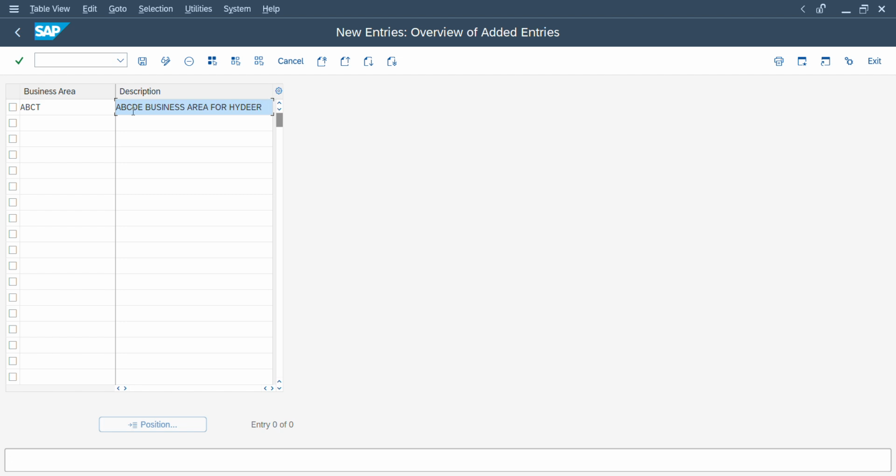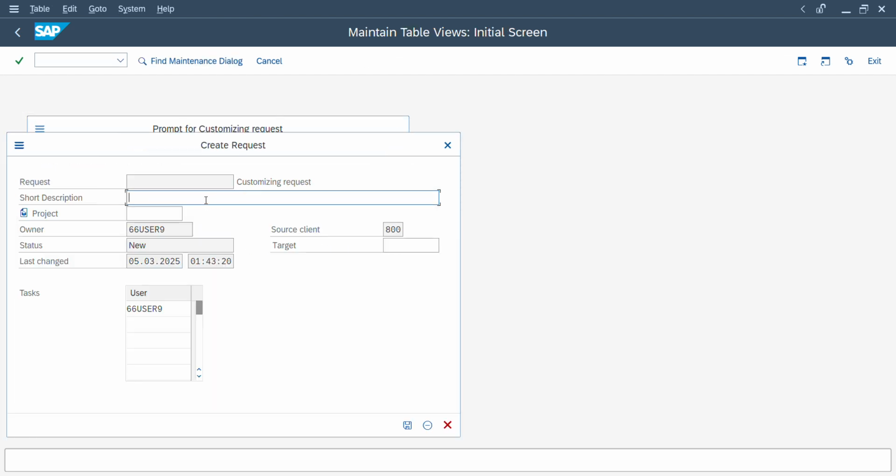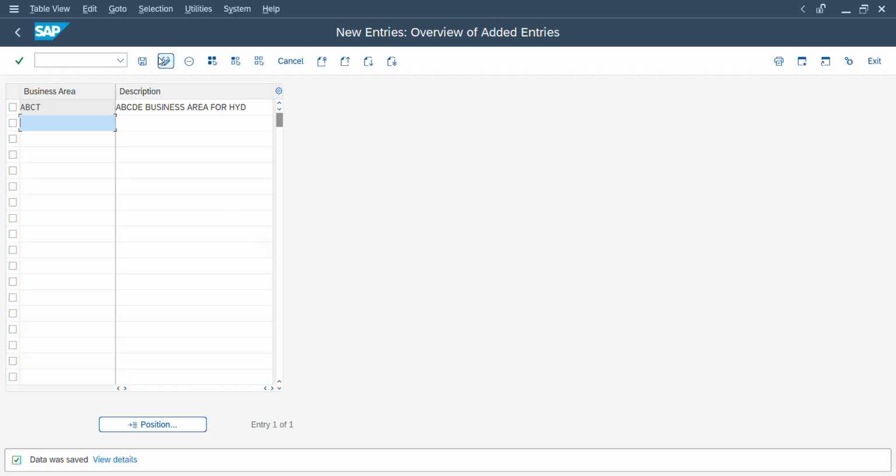Business area for Hyderabad. Now let's create, creation of business area. Click on save. You could see data was saved.